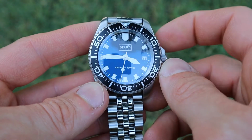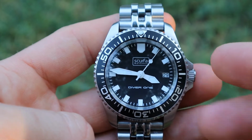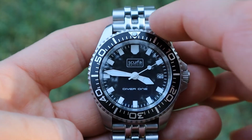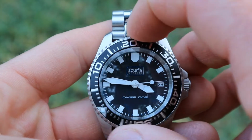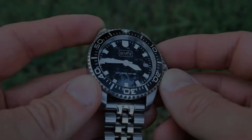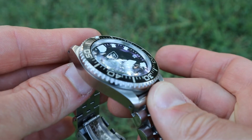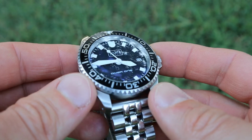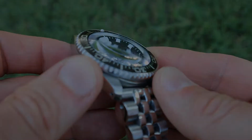The bezel insert here is aluminum, and I'm a big fan of how they did this bezel insert with the minute markings throughout the entire bezel. So full 60 minutes of markings here. I really like that. Kind of gives it a vintage look in my opinion. Also like this domed sapphire here. Beautiful dome. You can always get some great distortion effects here. This does have a healthy dose of anti-reflective coating on the underside, which is always nice to prevent reflection.